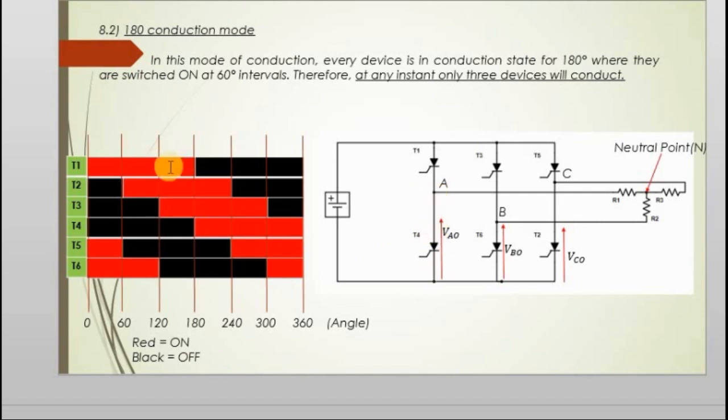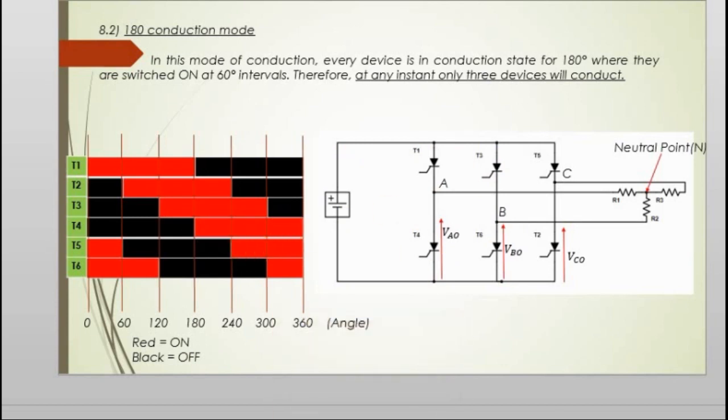So this is the complete opposite of this one. T1 is complete opposite of T4. T2 is the complete opposite of T5. See, T2 and T5. You never should turn on this one and this one simultaneously, or this one or that one. Then you short circuit the battery, right? So at that point you turn on T4.